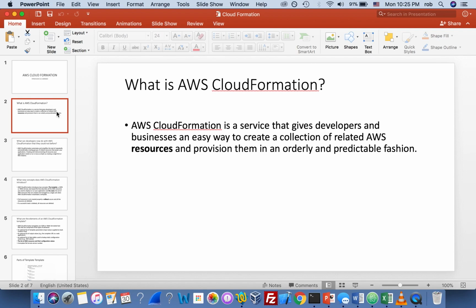By resources, once again, we mean EC2 instances, VPCs, RDS databases, anything that we would normally create through the console or CLI. Those are the resources that we will be creating in AWS CloudFormation, and we'll provision them in an orderly and predictable fashion.